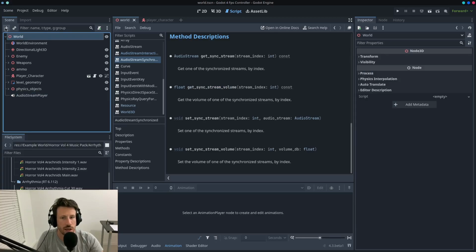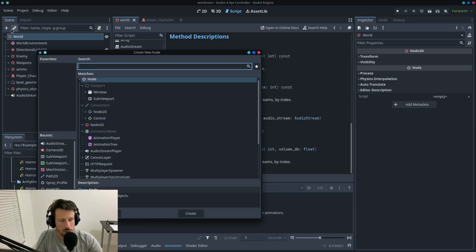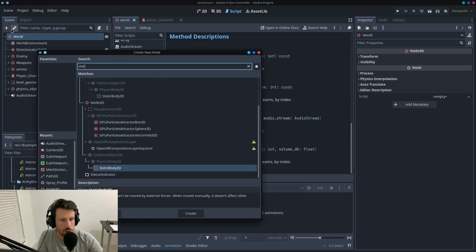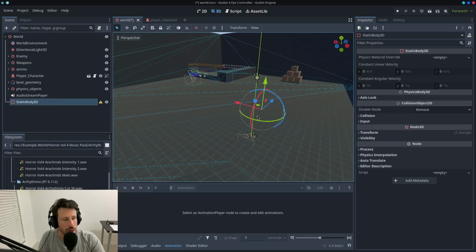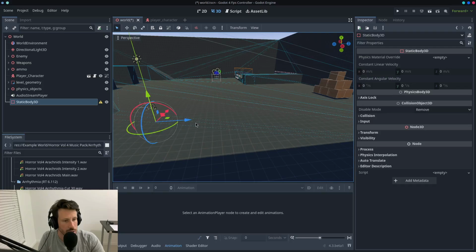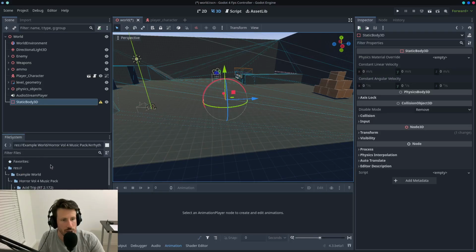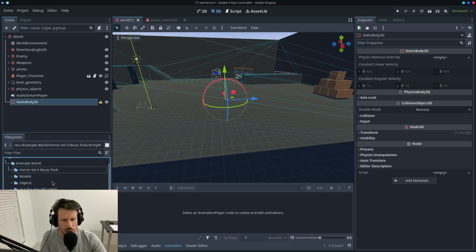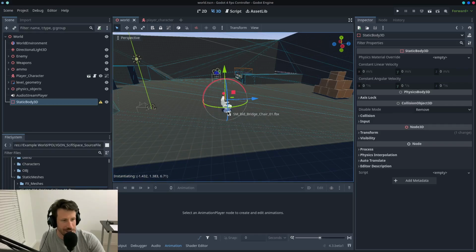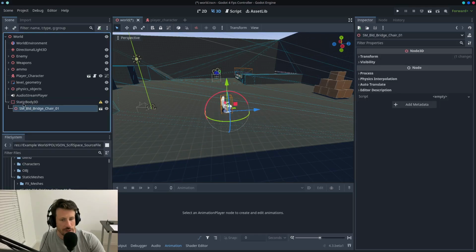I wonder if I could set up a node here. It's just gonna be a static body for whatever, and as we get closer to it, the second volume increases. You know what I'm saying? I'm gonna do it in a lazy kind of way. I think I'm just gonna give this a mesh. We had a bunch of meshes imported. So you could fade, yeah, exactly. I'm gonna try to do it with the proximity to an object, because I think that's something you would want to do. Bridge ceiling, bridge chair. As you get closer to the chair, it's gonna get scarier.